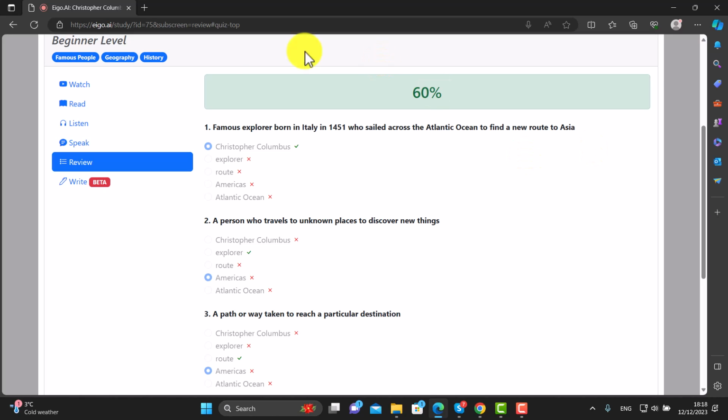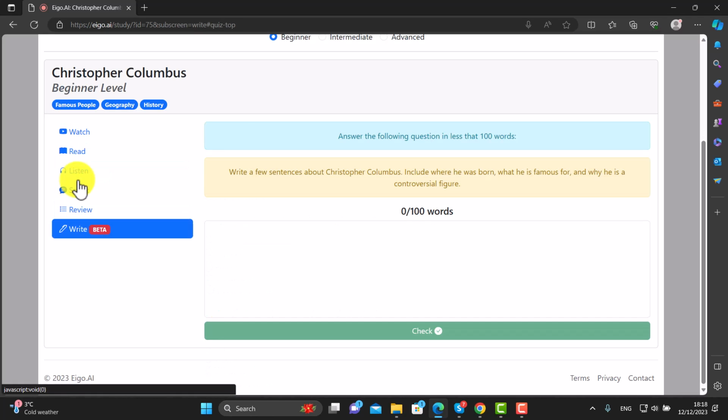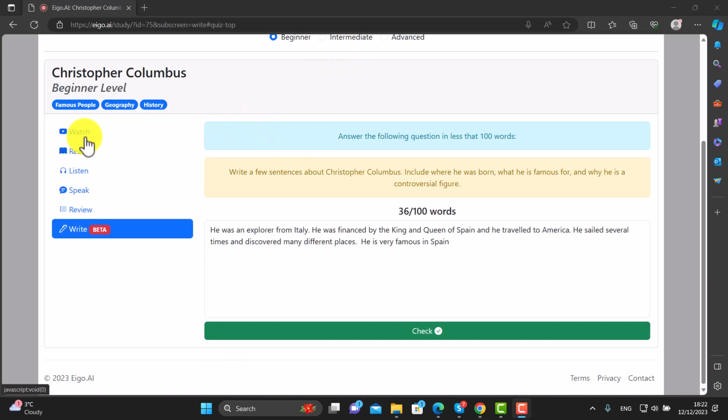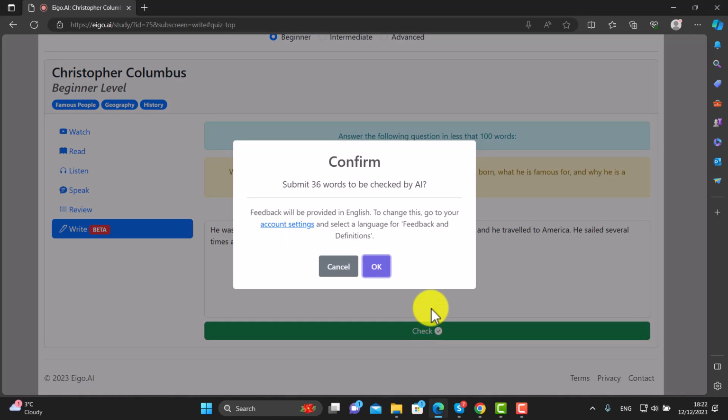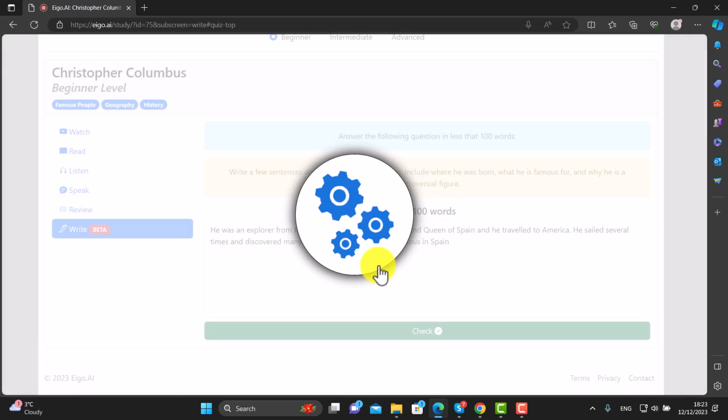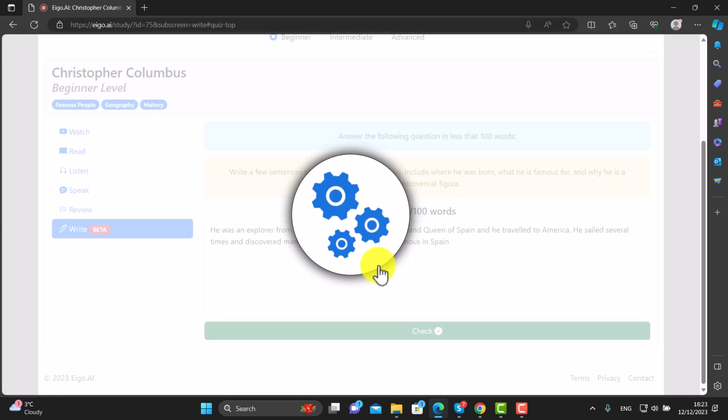But I'm going to jump over now to the writing activity. So very interesting, this last part. You actually just have to write a kind of summary of what you've learned. So it's a great chance to practice your writing skills. I've just written something. Let's just see out of curiosity what kind of score it gives us. Now I did test this before, and I was actually quite impressed with the way that it worked. So let's just have a quick look and just see.